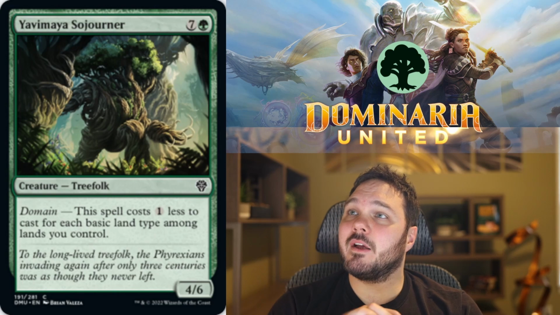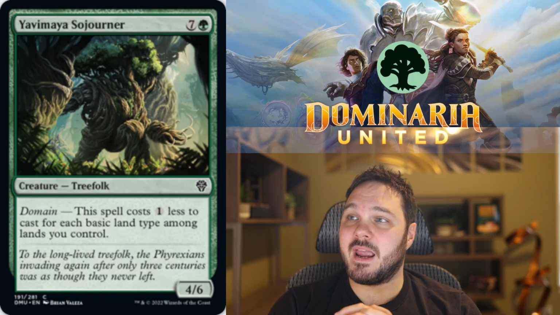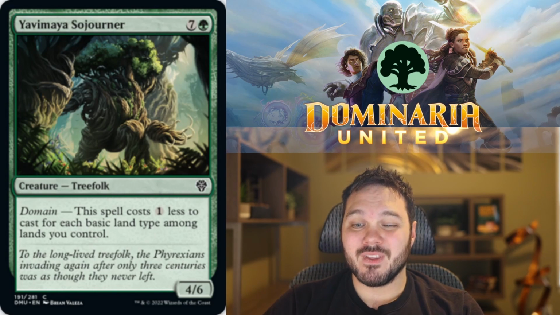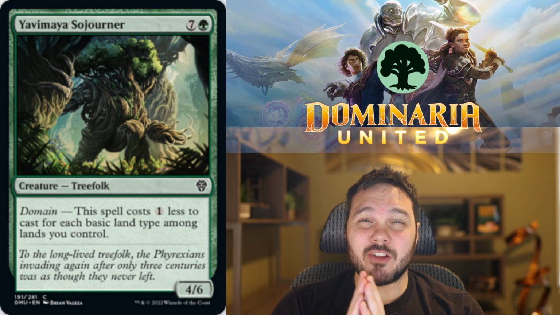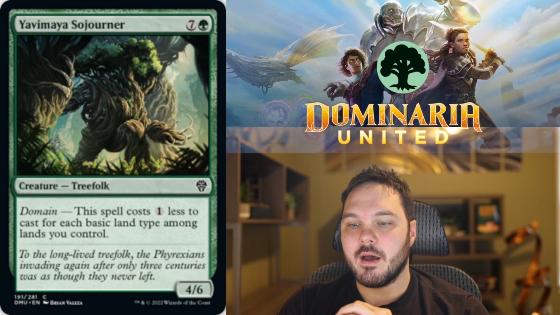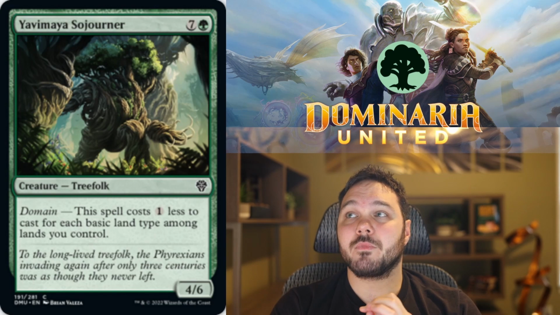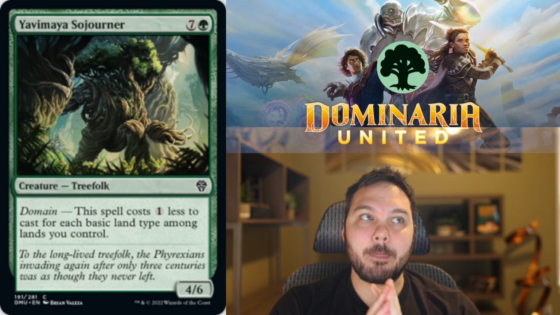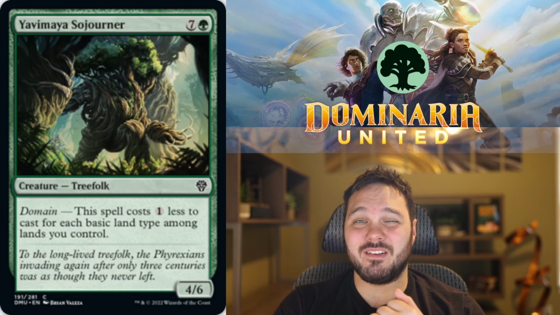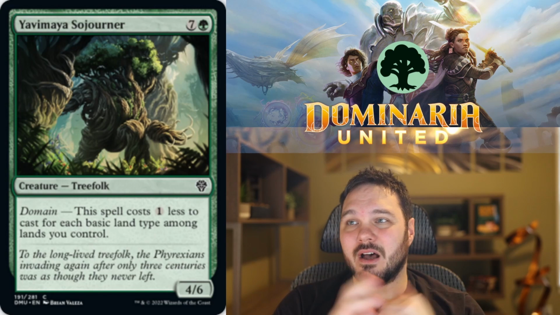Up next, we have Yavamaya Sojourner. For 7 and a green, you get a 4/6 treefolk creature with domain. This spell costs 1 less to cast for each basic land type among lands you control. So this is not one of the better versions of that cycle of the high mana cost, but reduce it with some ability. Usually it's going to be a 4/6 for 6 because you're only going to have 2 basic land types out. Occasionally you'll get it for 5. But even that's not that great of a rate to just get a 4/6 for 5. So I don't really like this one. I give this one a D+.